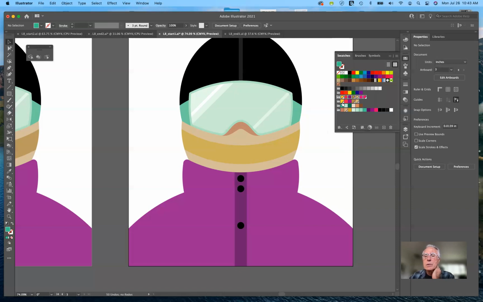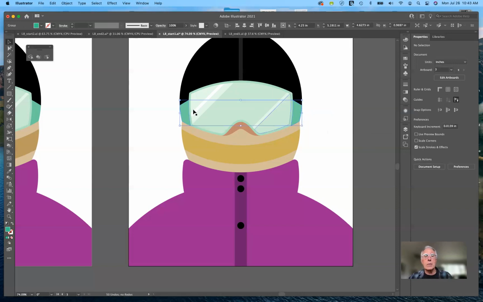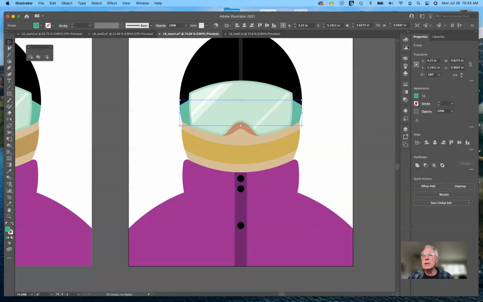Actually, I'm going to use this one down here. Okay. So it's going to be based on this color group. So I'll go ahead and close that. Again, I want to make sure that this color is selected. And now I use the color guide. With this selected, I have a variety of ways that I can do this.